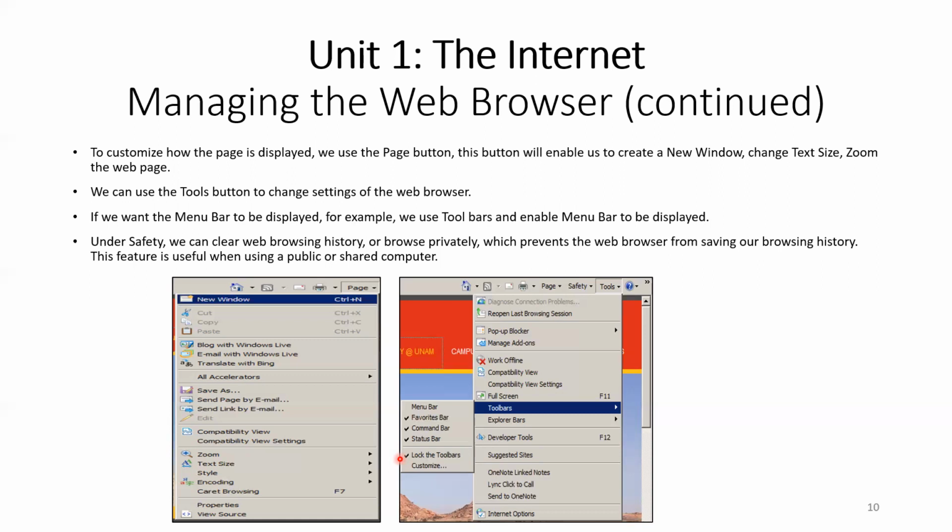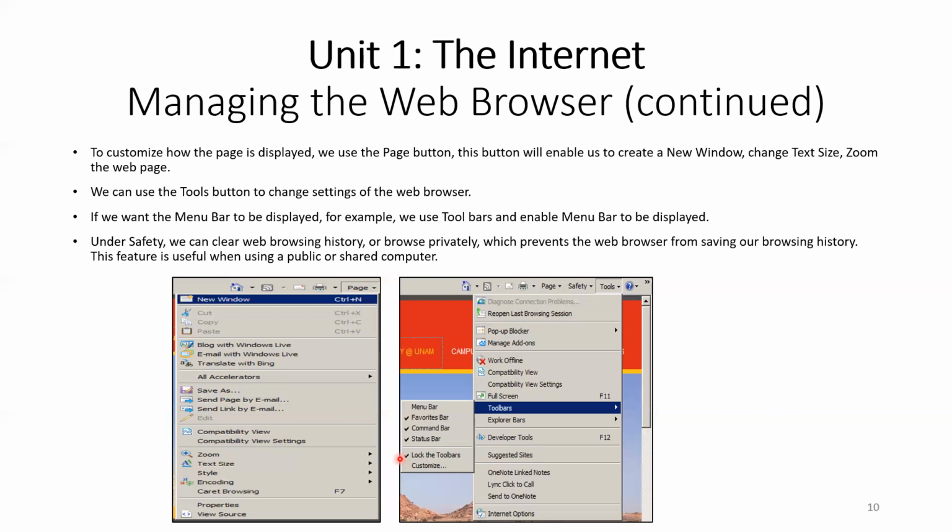For your interest as well, if you are using a shared computer, you may not want your browsing history to be displayed or to be recorded. So by default, browsers will remember all the pages that you have been visiting. Okay.